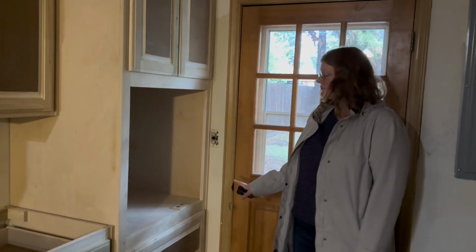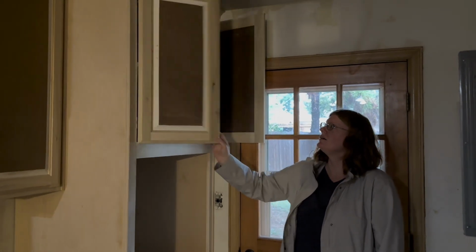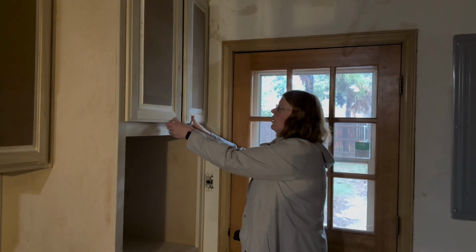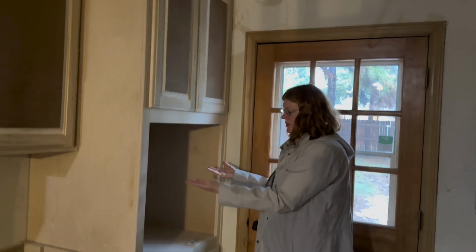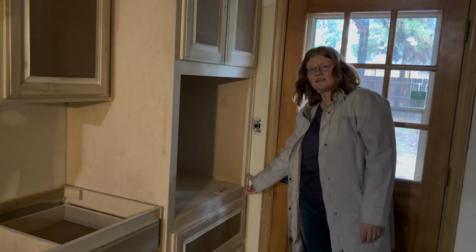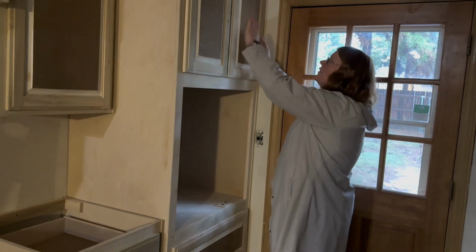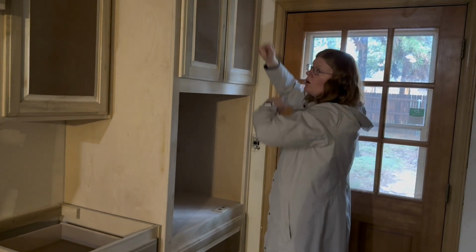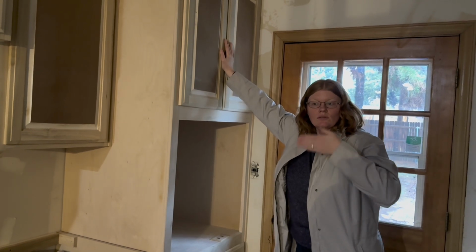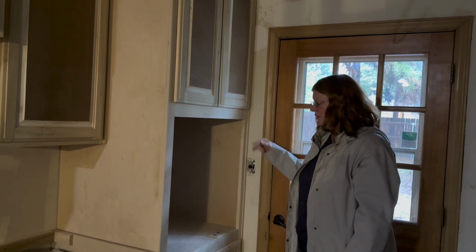So our current plan is to have this whole thing remade, and this will more than likely end up being just one cavity rather than a split, because what's going to happen is our oven's going to come up substantially, and then underneath that I gain back my drawer, but it has to be high enough to clear the door handle. So there's going to be a dead space in the cabinet, but nothing's going to be happening. And then there'll be my drawer and the oven, and then this gets less tall. And then that's going to turn into cookie sheet pan storage, vertical storage, which is nice. I never even expected that. So this is definitely going to be reworked.